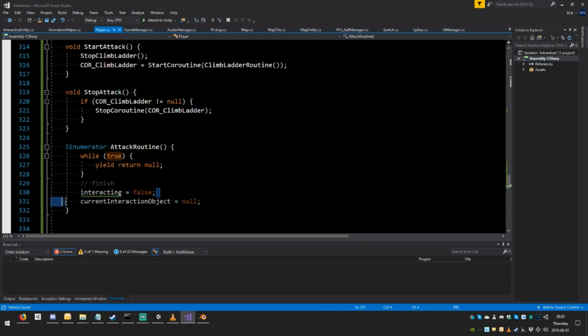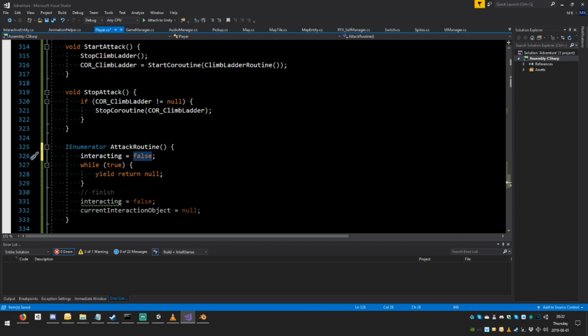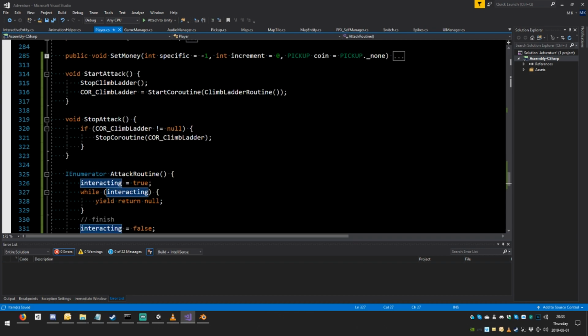Semicolon. Now copy this, paste it here. True. Copy this again, paste it here. Save. So as long as we're interacting, we don't do anything, and then we stop the interaction. Simple as. Now we need to fix all stop attack.